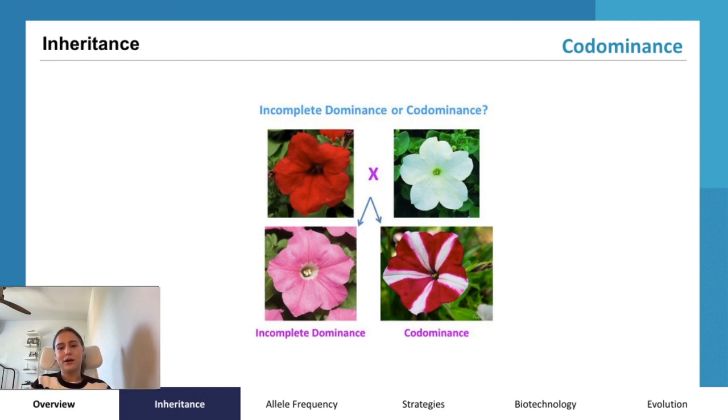Again, in my cow example, a better idea would be you have a white cow and a black cow. In incomplete dominance, they would blend together to create a grey cow. In codominance, you would get a spotty cow that has patches of black or patches of white, and then the remainder of their coat would be the opposite colour.